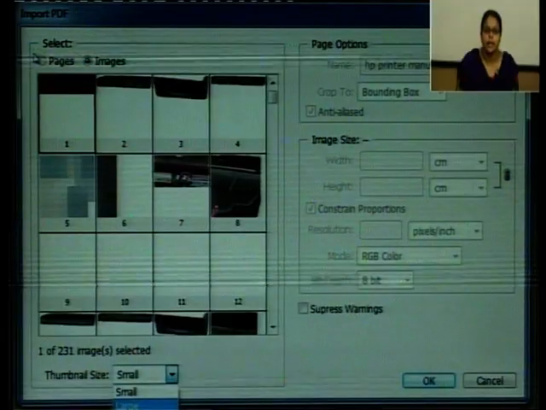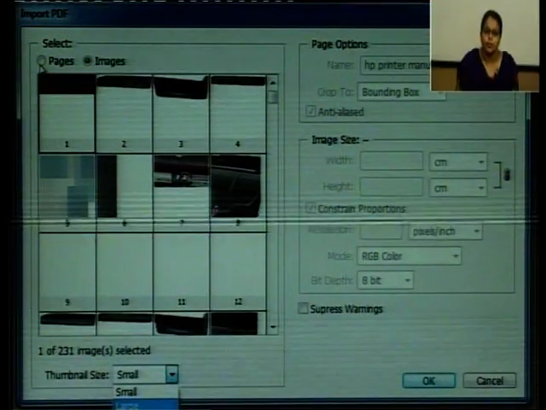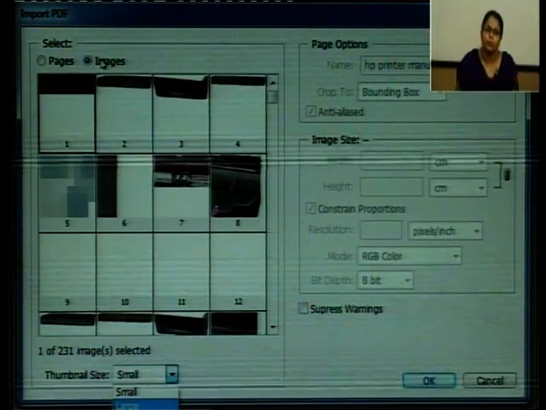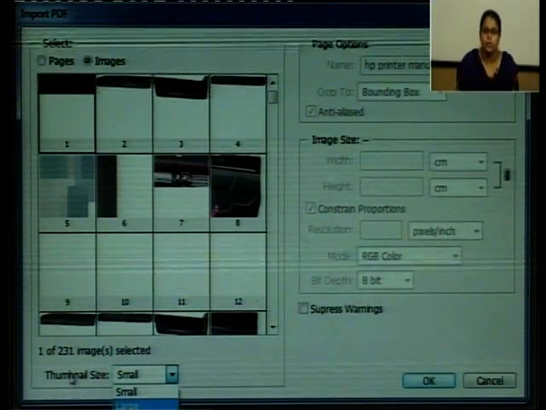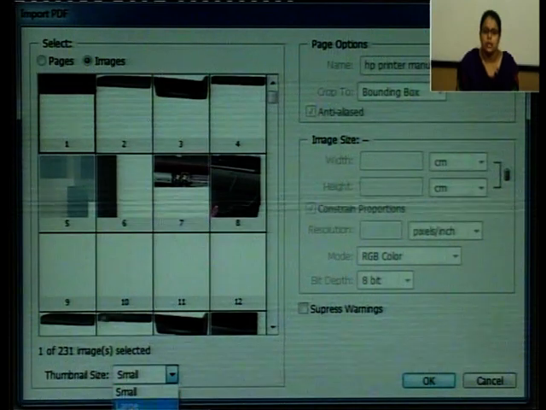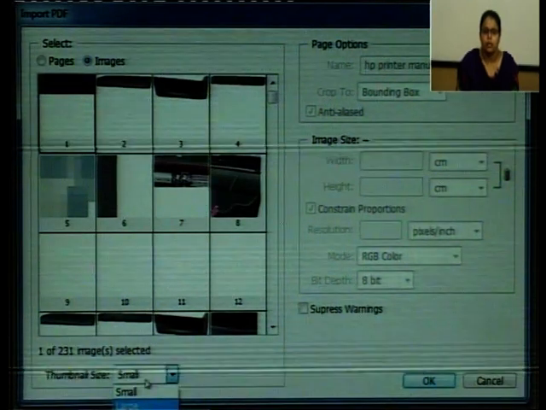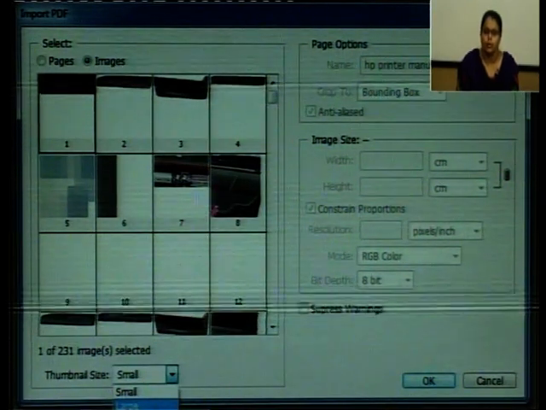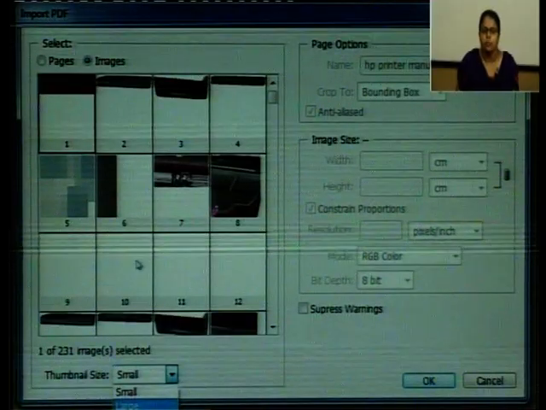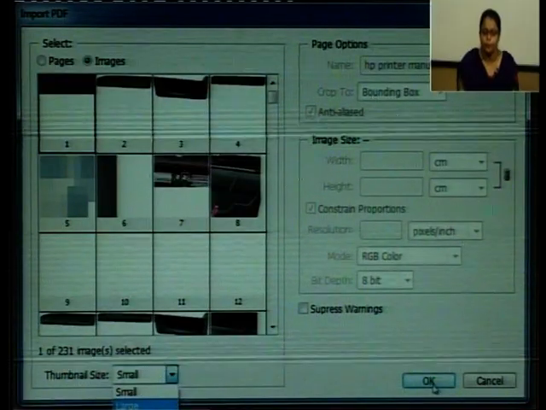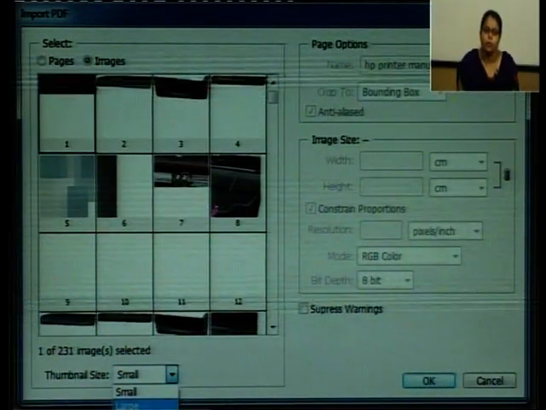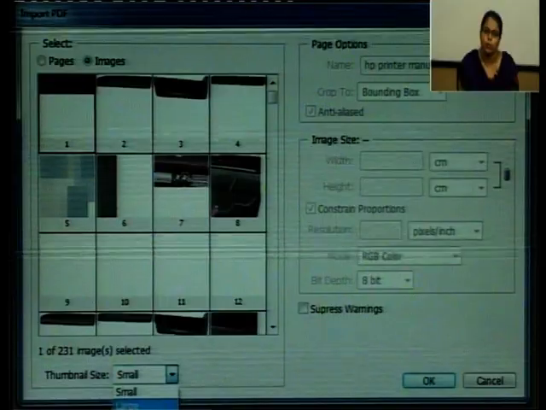Now from Select, you can select either pages or the images you want to import into your Photoshop document. Here is the thumbnail size. These images may be in small thumbnail size, large or fit page. After selecting one or more pages, you will click the OK button and your image will be imported in the Photoshop document.